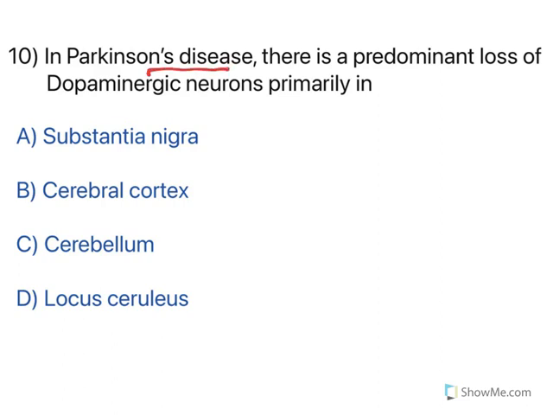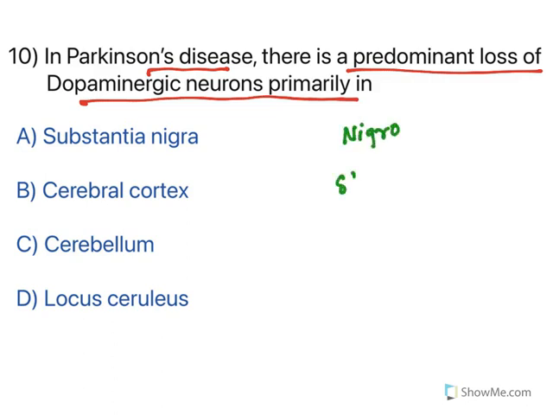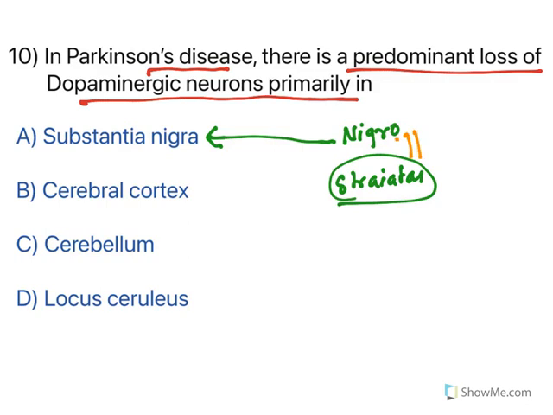Now, in Parkinson's disease, there is a predominant loss of dopaminergic neurons. The major neurons affected are nigrostriatal. This nigro is because of the substantia nigra and the corpora striatum. There are neuronal connections between these two. Here, the neurotransmitter is dopamine, and the neuron degeneration is what reduces dopamine, and this pathway is responsible for mobility or movement. So this is what happens in Parkinson's. The major neuronal region affected is the substantia nigra. So option A is the correct one.